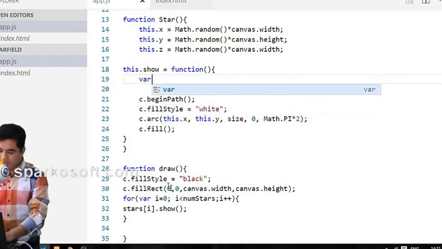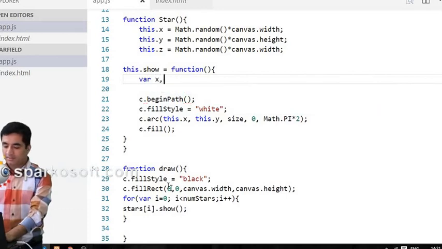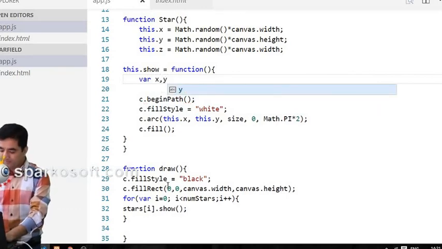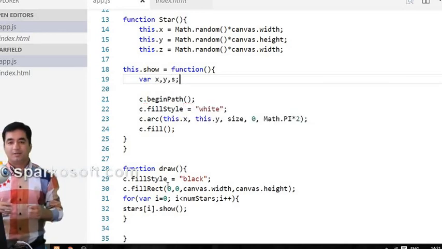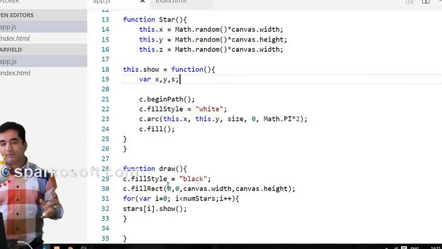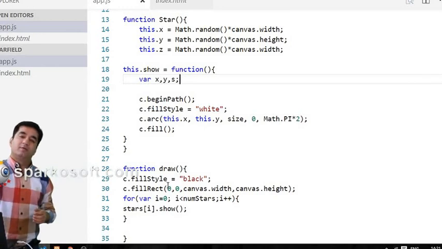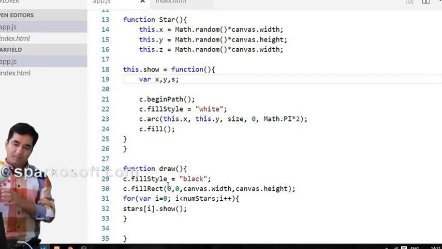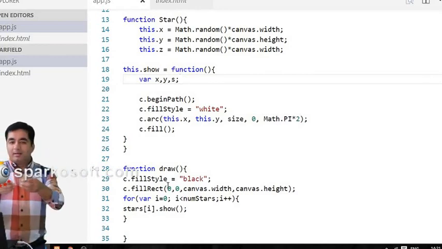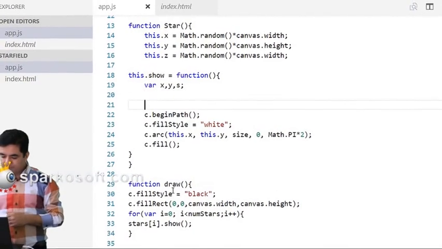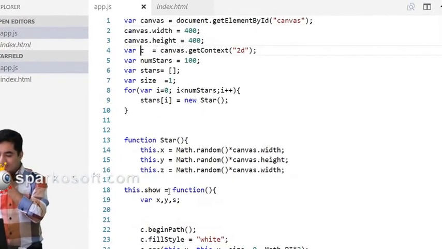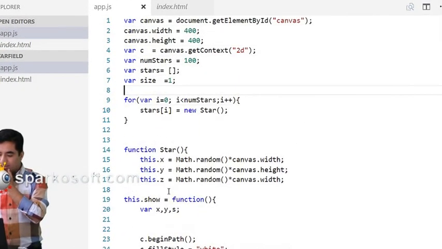So I'll create 3 variables, x and y for the x and y location, and then s for the size of the star. As we've discussed, the star which is further from us should be smaller in size, giving us a feel of depth within the sky, and nearer to us should be larger in size. And then let me create a few variables here globally.